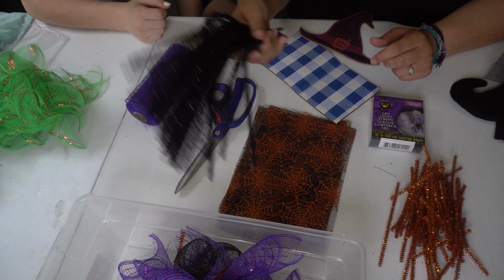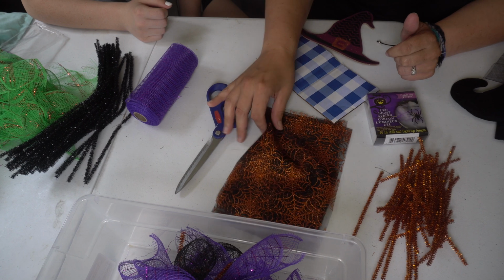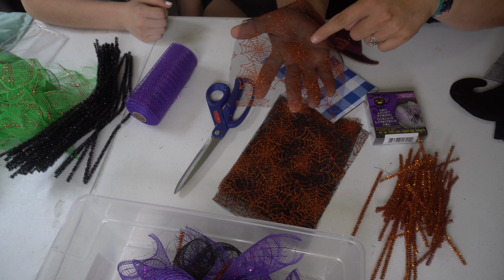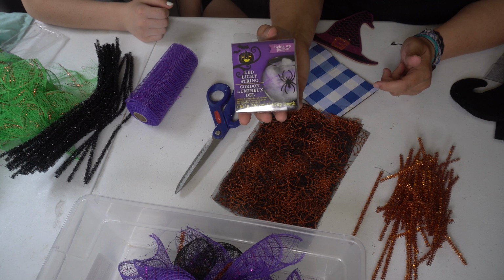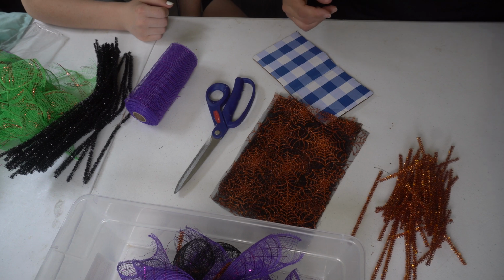You're going to need some pipe cleaners, any color that you want to use. You're not going to see them. We have some orange ones already done. And then I also have this mesh here that has a little bit of the spider web in it with the orange, and then also some battery powered lights that we were going to put on it as well. So whatever accessories you want to use, you can use.